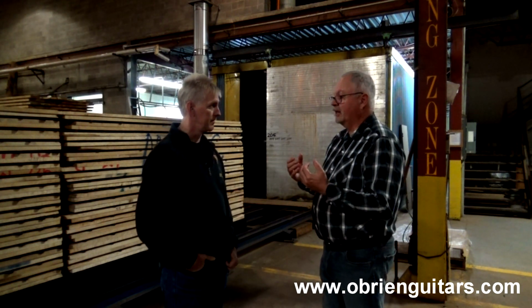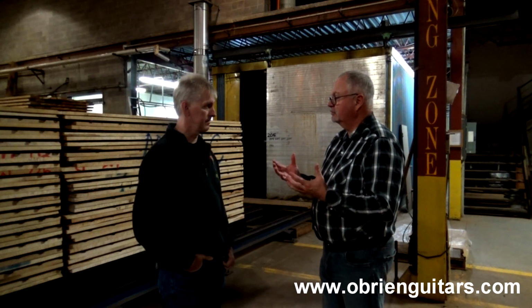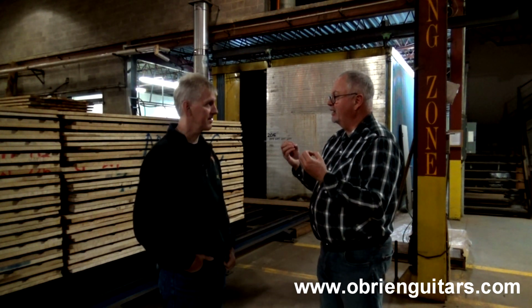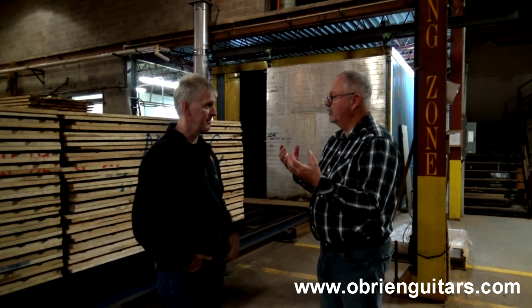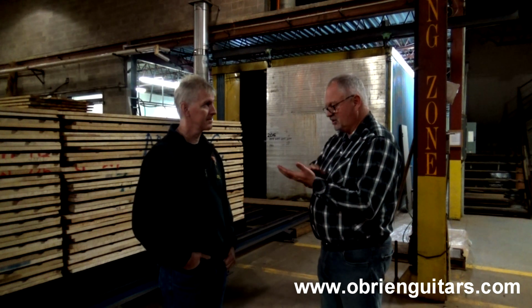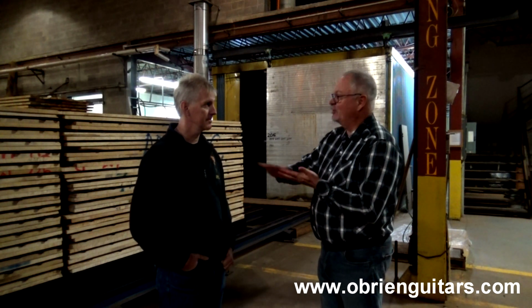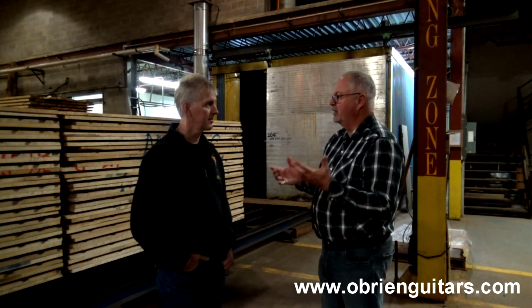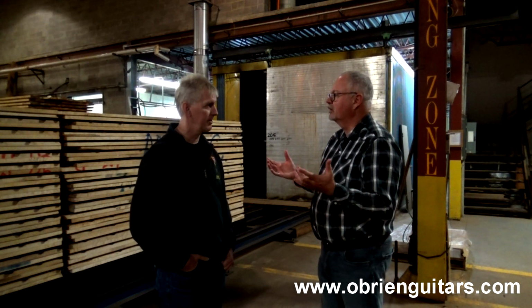What you do end up getting, though, is that when it does come out of the oven, it looks like crap because all the resins have come to the top. Oh, okay. And they crystallize there, so you end up with... You got to get that off. We'll go looking around the shop after, see if we can find some. But you just get this black color on the top that you need to remove and to sand off. Once you've gone through that, then you're down to this nice, rich brown color that you're looking for.